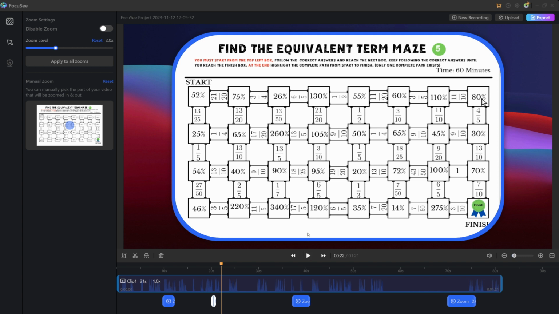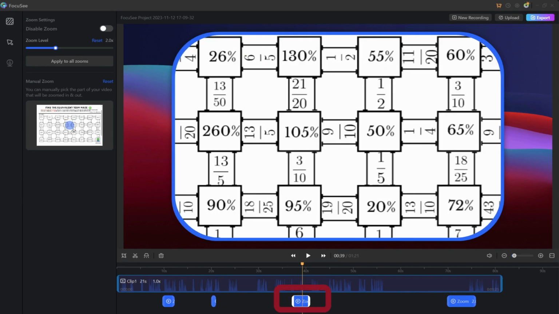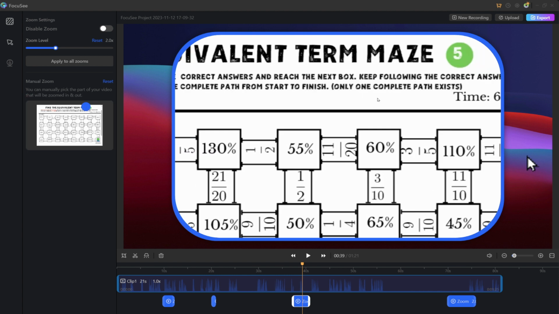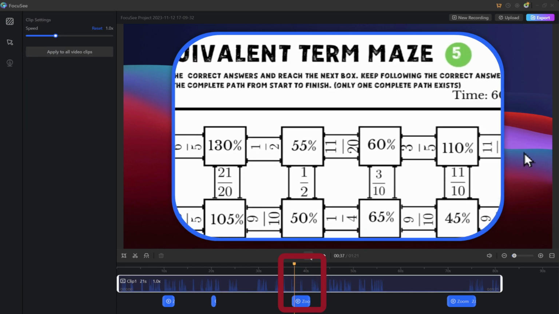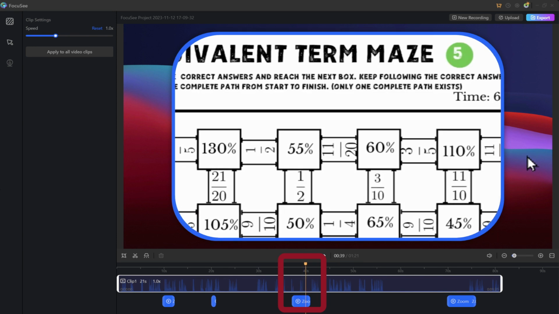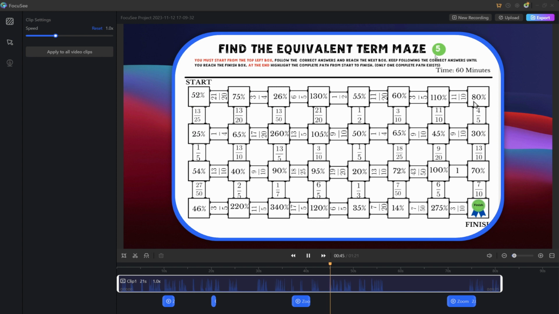And if you want more control on which part of the screen you want to zoom in, on the left hand side, you have this screen and a dot. So you can place this dot anywhere. So if I select this zoom and I move this dot towards top of my screen at this place, as you can see that now the zoom will happen in this area where I have selected this dot. So you have so much control on this zoom effect very easily. So if I move this now, as you can see that the zoom effect was happening in this area. So let me show you once again. This part of my screen was zoomed in and zoom out.